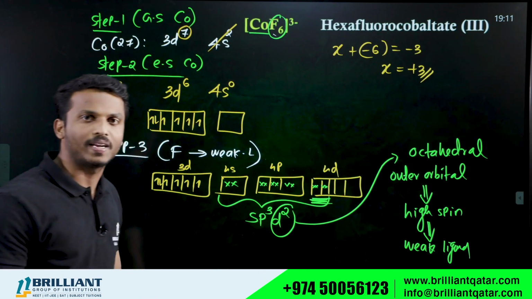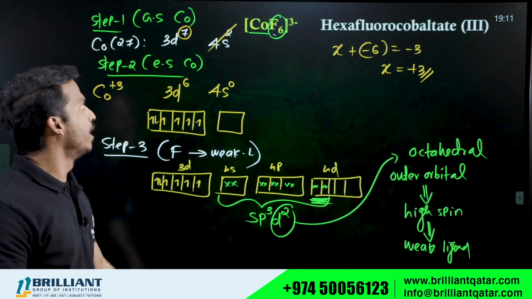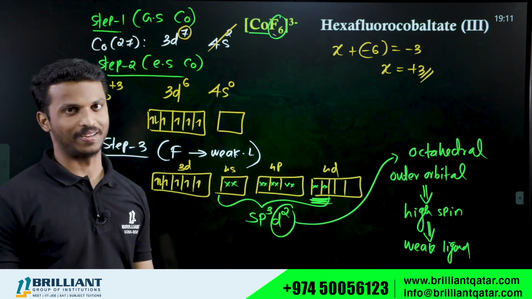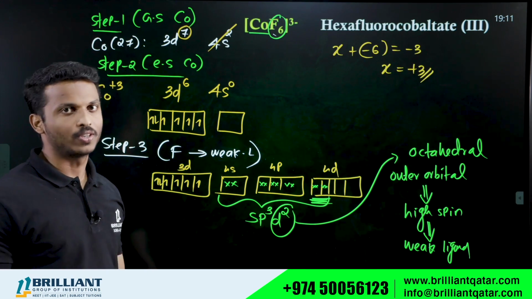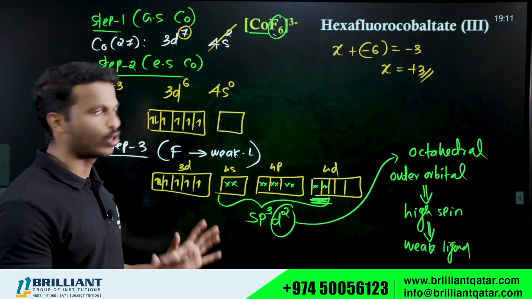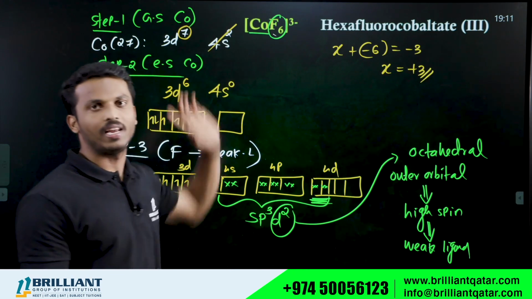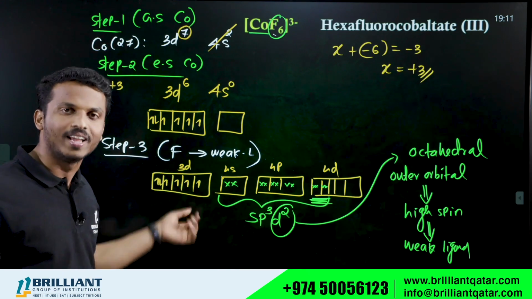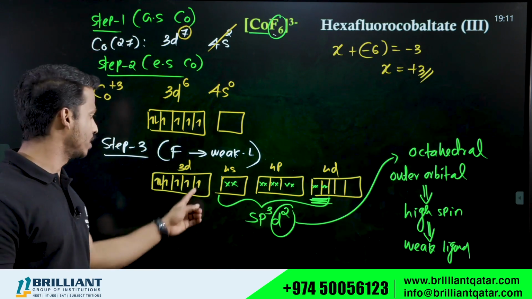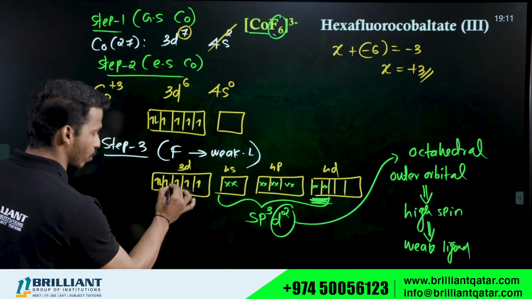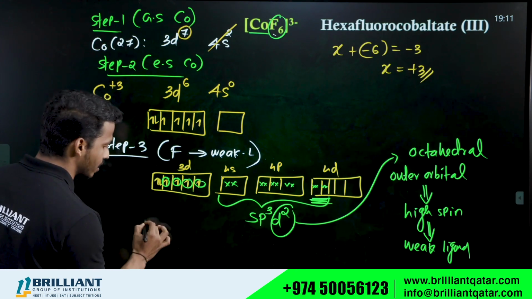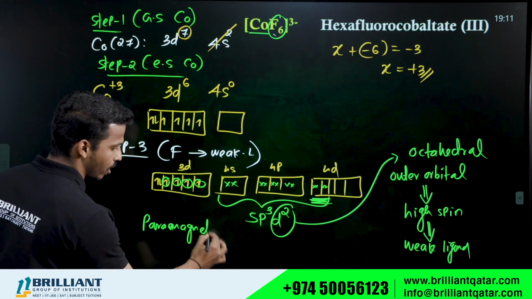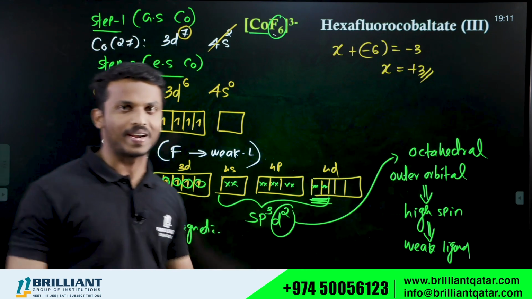Whether it is paramagnetic or diamagnetic. Dear student, generally if there is a weak ligand in the complex, it will be paramagnetic. Not always, okay? We can say it is not like that always. In most cases, if there is a weak ligand, these electrons are not making pairing, right? They will exist as unpaired electrons. So this is highly paramagnetic. See, total 4 unpaired electrons are there. This is highly paramagnetic. Paramagnetic in nature.